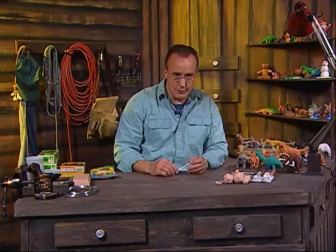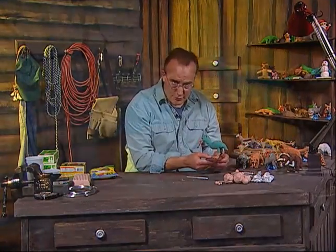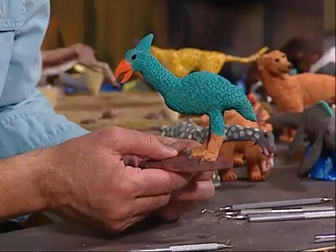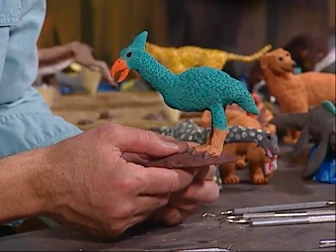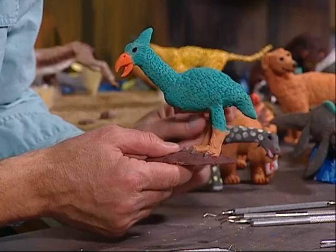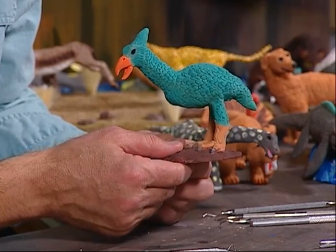My name is Louis Palladini, and tonight I'd like to do another prehistoric animal. It's called Titanus, and it's a prehistoric terror bird. And I'll show you how to make that from start to finish. It probably stood maybe from 6 to 8 feet tall, and it had big legs. It was probably like an ostrich, but it was a meat-eating bird.